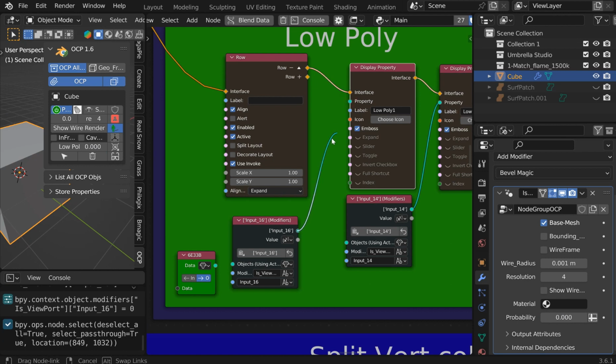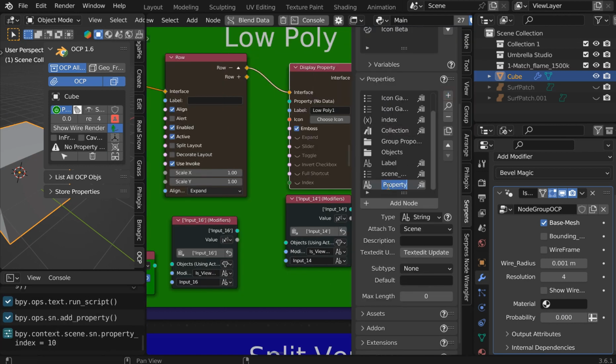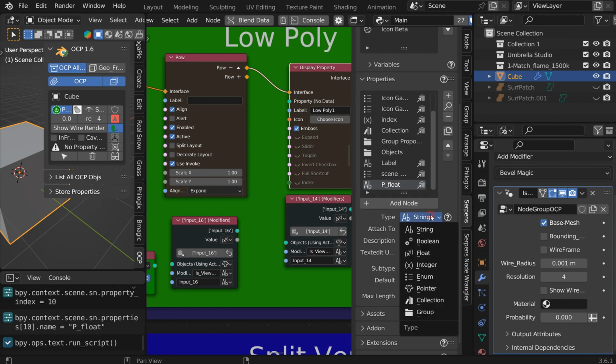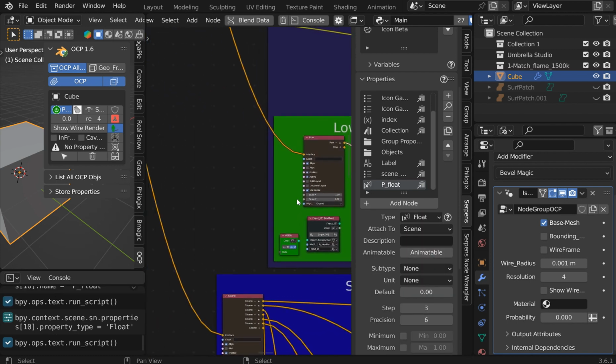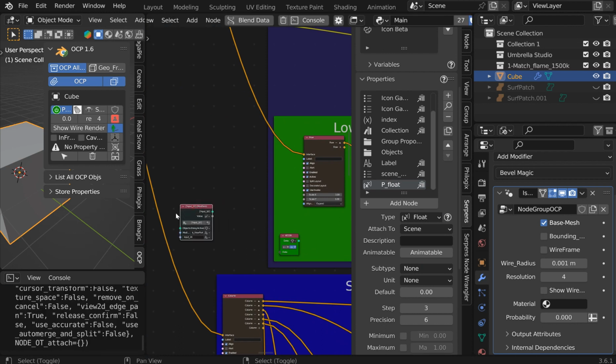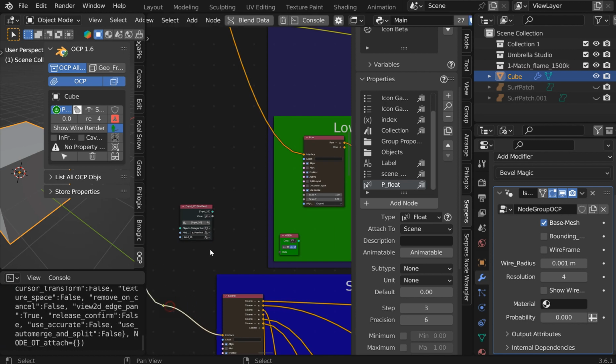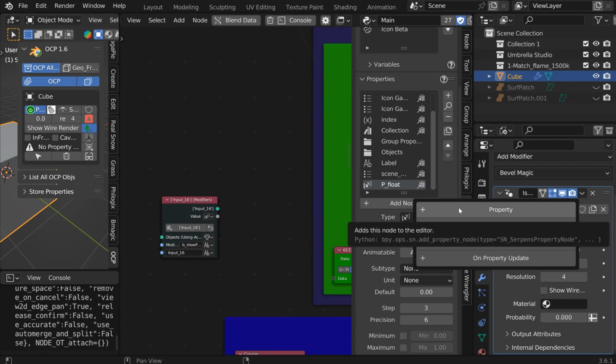So I'm just going to disconnect and go ahead and create a custom property. This one can just be my probability float value. Now I'm going to want to switch this to float here, and then build out over here on the side. So I'm going to Alt P with this node and move it out. Let's move a couple things, get a little workspace. And now I want to start adding nodes.